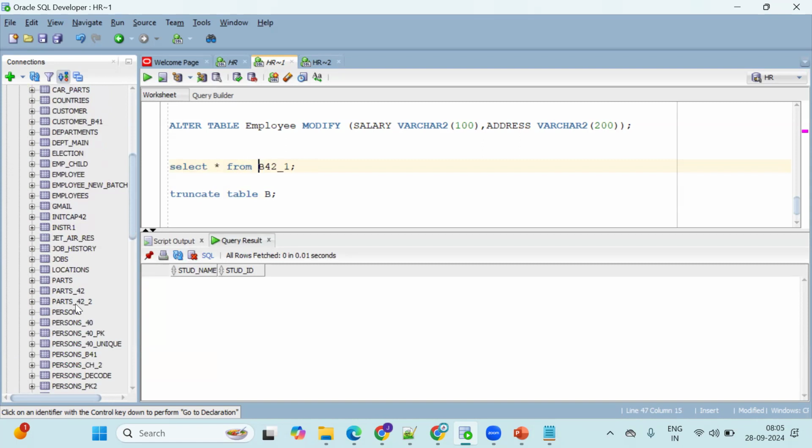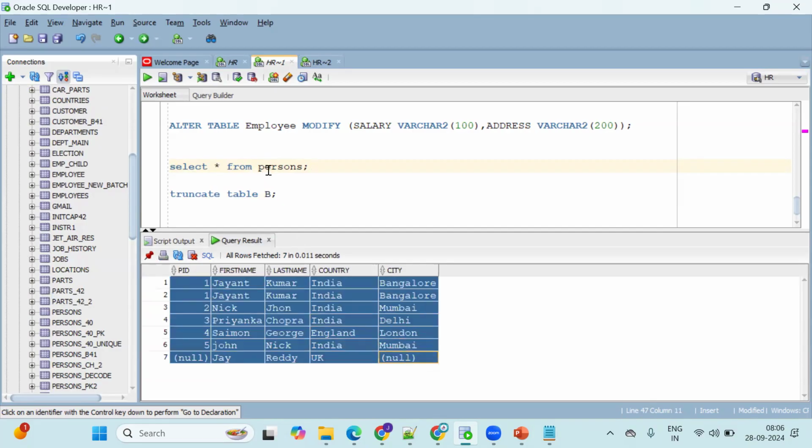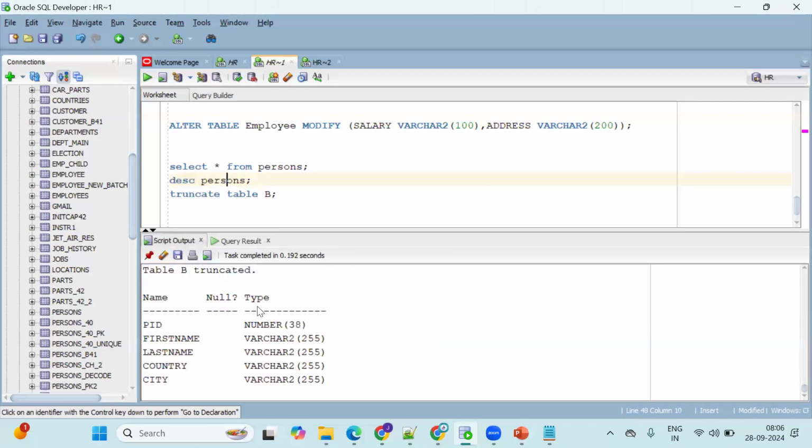Okay, we'll take persons. This many records are there in the persons table. What is the structure of this persons table? DESC persons. Now if you see here, the structure is like this.